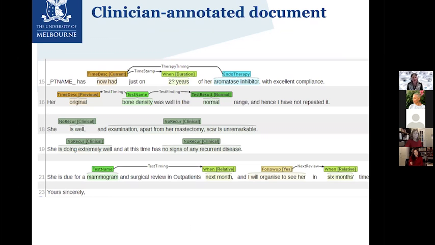And so the idea is that using a model like this, we can effectively machine read through the letters that are going back and forth between the specialists and the primary care doctors, and hopefully flag some of those key relationships and concepts that are of interest, so that we can then ask questions like, how many patients have had a recurrence of breast cancer in the past year or two? How many patients may have had a good response to a particular therapy or a poor response to a particular therapy, because that information is also captured here.